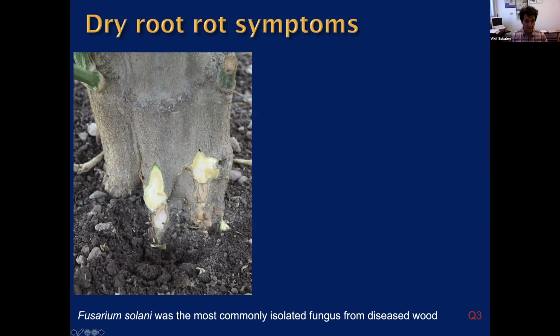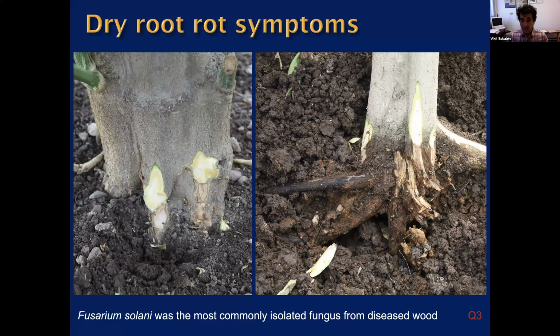So probably this plant is looking okay for now, but it can collapse anytime during the middle of the summer. So this is another scenario. It's a little bit worse case than the one on the left. The one on the left looks like 50%. The one on the right is completely rotted. And so actually you can also see some of the brownish color.